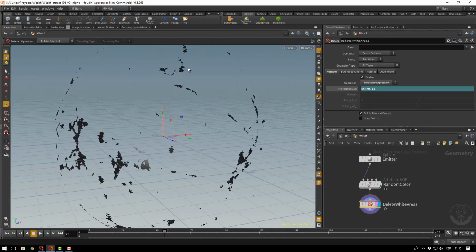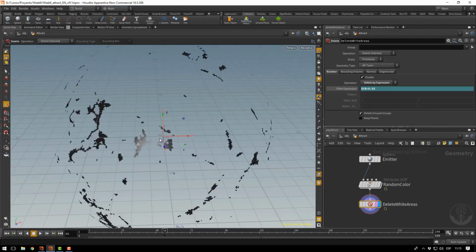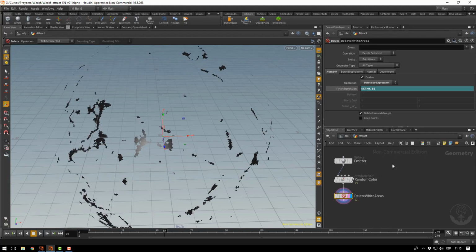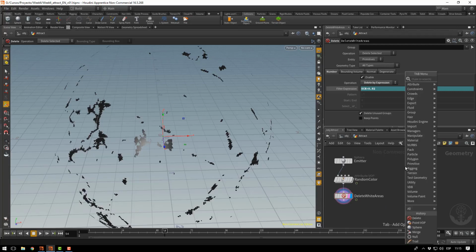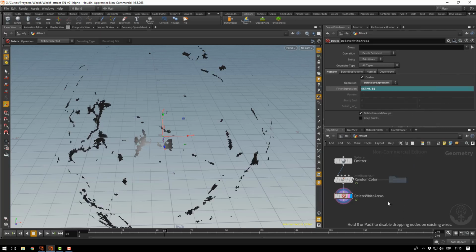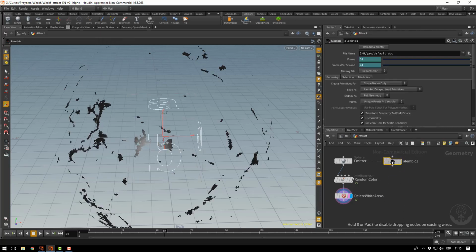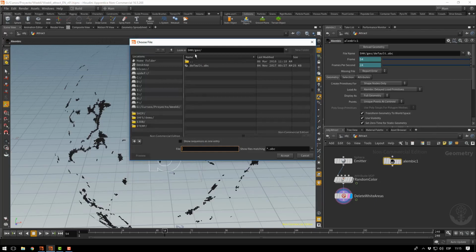I want particles to be emitted and go directly to the center. What I will do next is to import the object that we want to materialize. I have it in an alembic format. Also, it's inside the export folder.